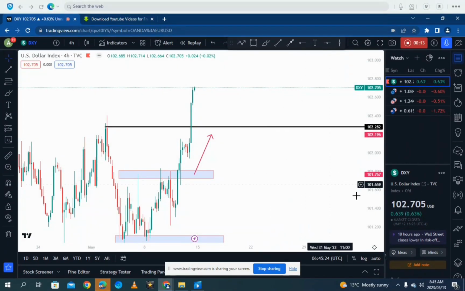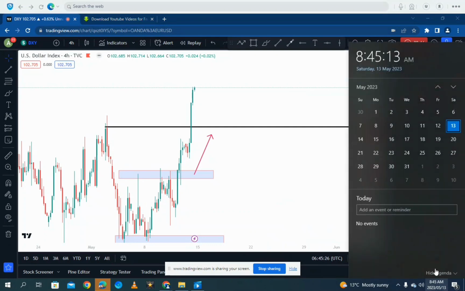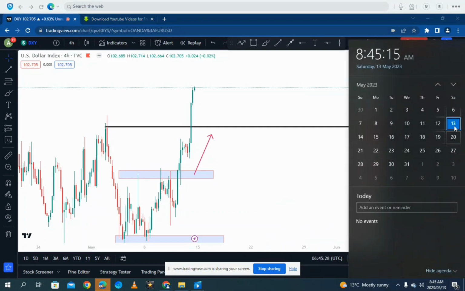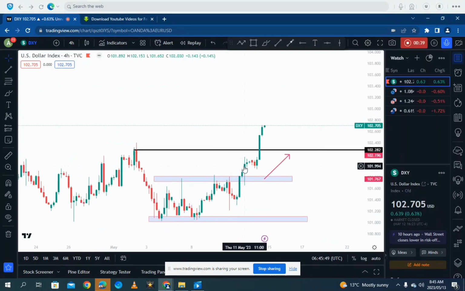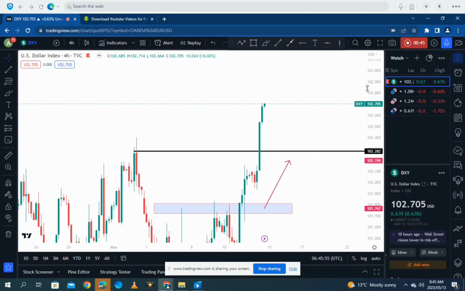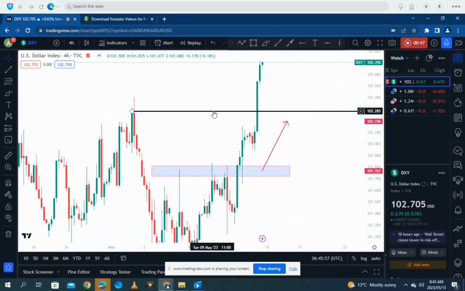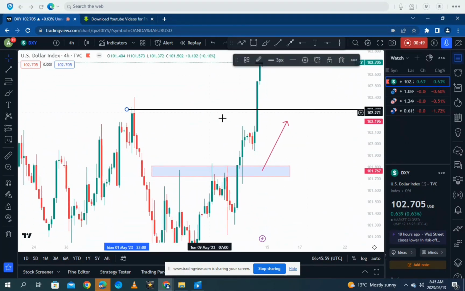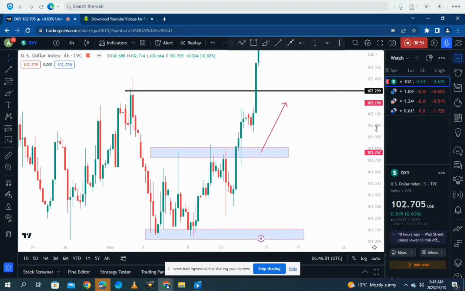Traders, we are back with the final update. It's Saturday today, the 13th. I didn't get to give you an update yesterday late, because as usual we didn't have electricity. But if you guys remember, the last time we looked into the market, we were around this level here and we were anticipating this move to the upside. To be honest with you, I didn't expect the market to smash through that level like that, but it is what it is.